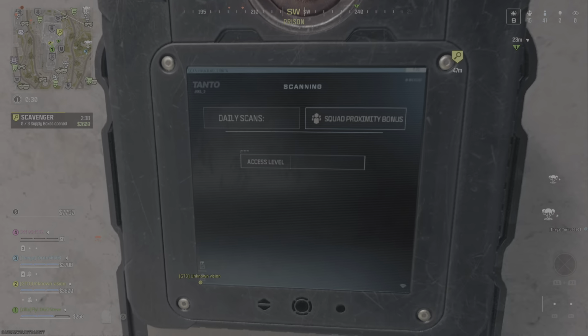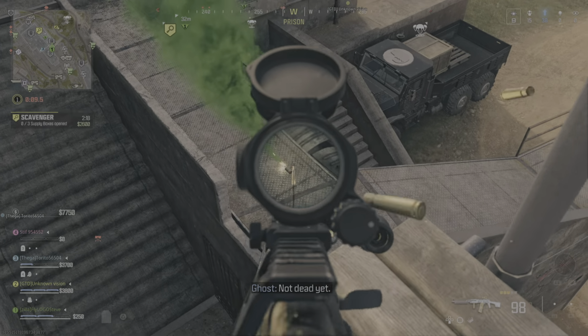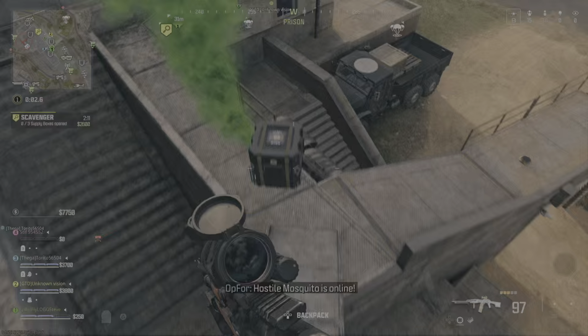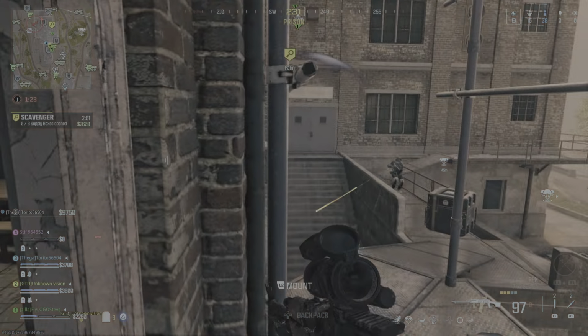So record. Not too bad. How much recoil control? I don't know how much recoil control this thing has. Enemy buy station incoming. Hostile mosquito is online. You're losing ground. Move it. Wait. No.